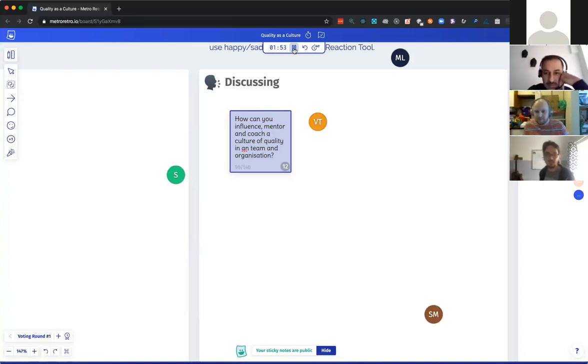Cool. Does anyone else want to add their thoughts here? I think in an agile environment, it's important to get everybody's buy-in, so that it's not just the QA or the QE's responsibility for quality. And the trick is to try and get that buy-in early, and show that everybody is responsible for quality throughout the life cycle. But getting that buy-in in a new organisation, which is what I am doing now. I'm starting a new job as a QA manager soon, and I've been tasked with getting that buy-in from all the senior leadership, and obviously I find it a bit daunting, and how I'm going to do that with new people, new organisations, and new mindsets. Just wondering what people have done and how I should approach it, really.